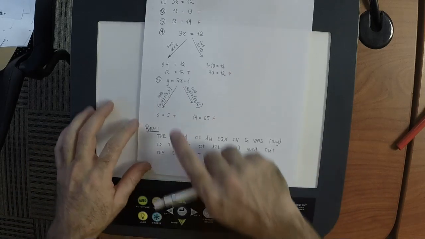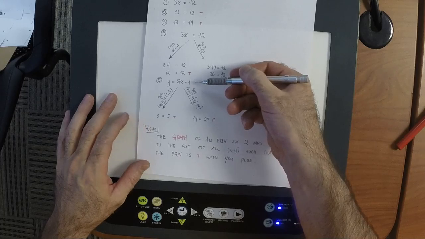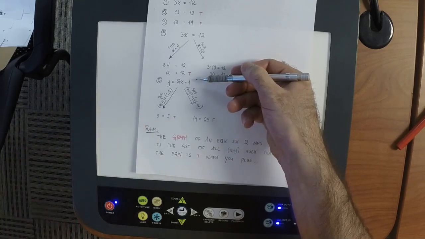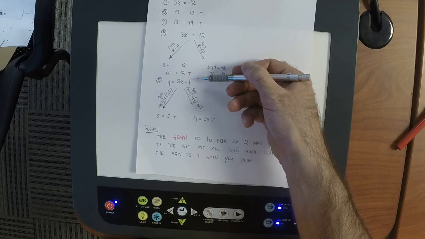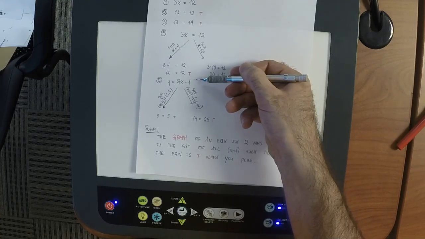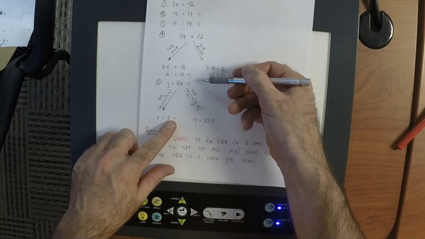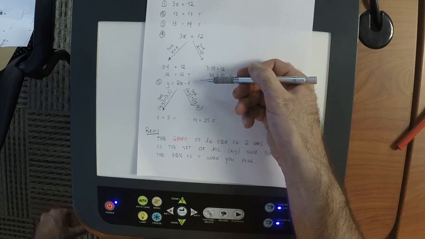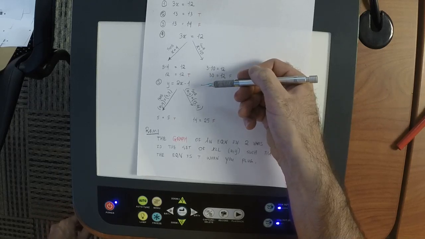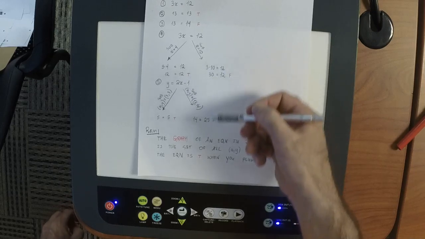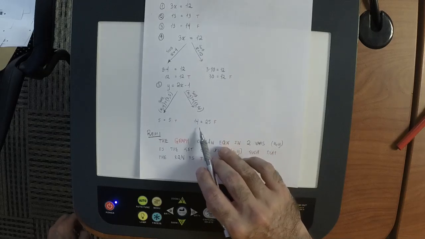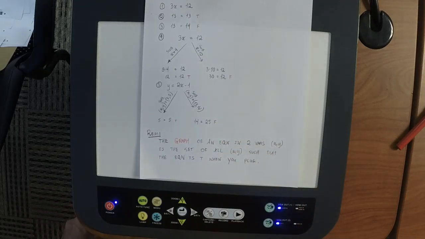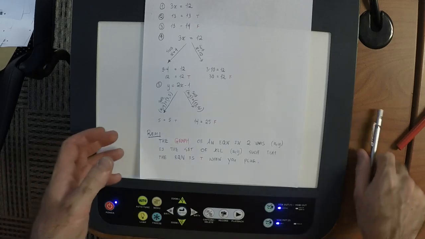So I could ask the question, here's an example of an equation in two variables, x and y. Is the point 3, 5 in the graph? Yes. Why is 3, 5 in the graph? Because when you plug it in, you get true. How about the point 13, 14? Is that in the graph? No. Why is 13, 14 not in the graph? Because when you plug in 13, 14, you get that equation, which is false. So the question about whether or not a point is in a graph is an algebraic question alone. Okay, good.